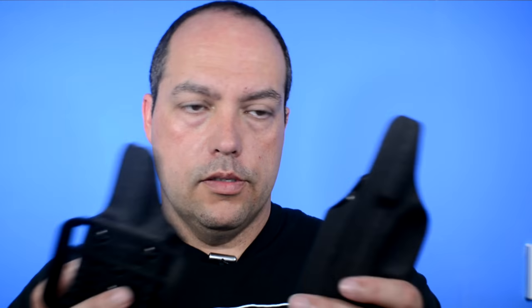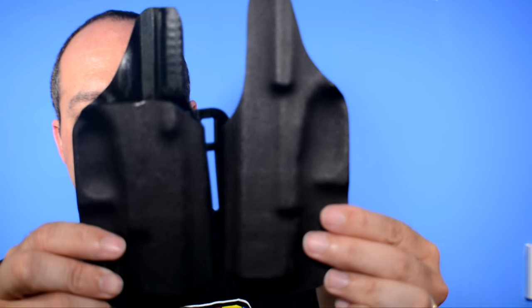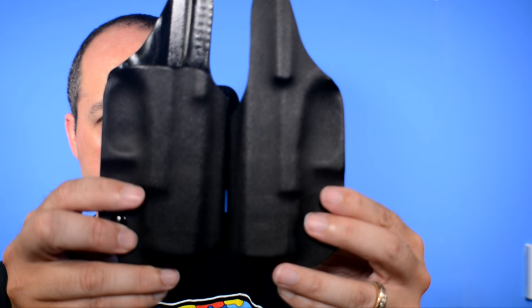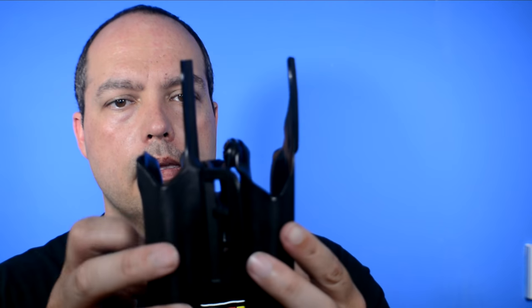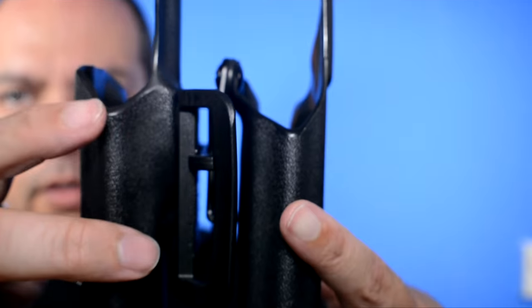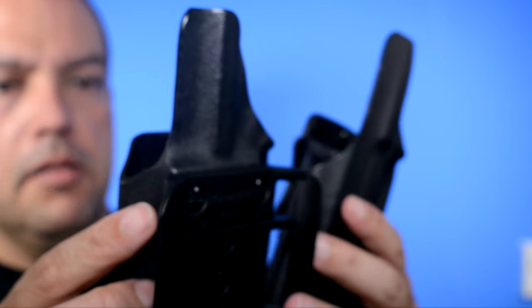It's just a well-made holster and it does what you need it to do. It's quick — there were no hang-ups when I was drawing. It's cut just a little bit different, so let me get the other holster here. If you match them side by side, it is a very similar design, almost identical, except for the cut. The cuts are about the same, just slightly different. If I line them up you can see one is cut a little bit higher, and that's just to facilitate the mounting system for the Blade-Tech — but it made no noticeable difference at all. Very smooth, very comfortable.